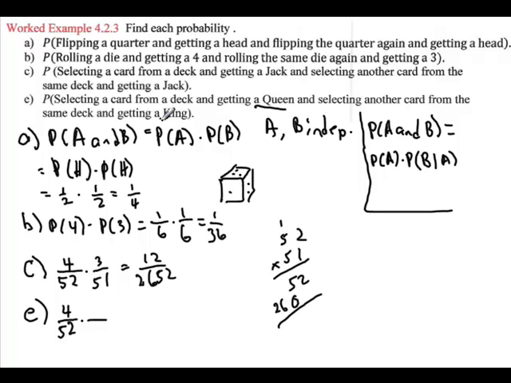We're looking for the probability of getting a king now. So if you picked a queen the first time, there were 4 out of 52. Now, there still are 4 kings left, but it's out of how many cards? And the answer is 51. So the probability of selecting a queen and then selecting a king is 16 out of 52 times 51, which again is 2652.